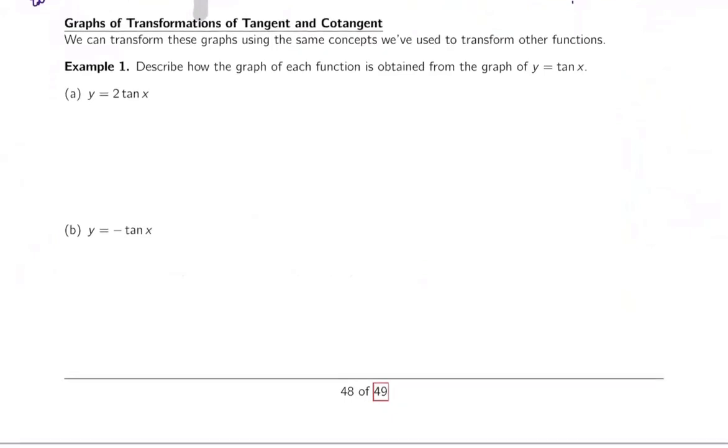All right. The last thing we can talk about is the transformations of these graphs. First we'll talk about transformations of tangent and cotangent, and then later secant and cosecant. This might seem new, but it actually uses the exact same properties that we saw before, the same thing for exponential and log functions that we saw in unit 1, and also the translations of sine and cosine that we saw just a couple objectives ago.